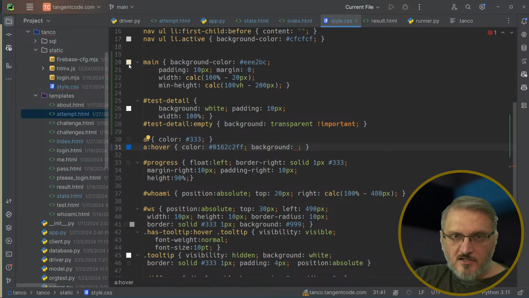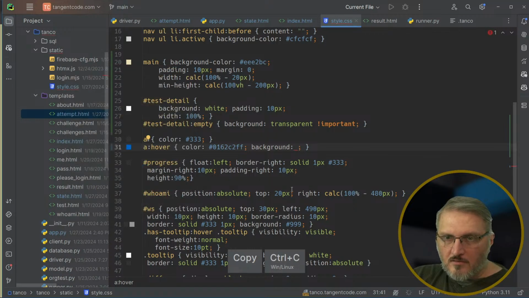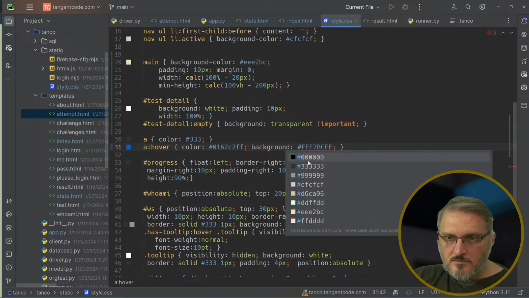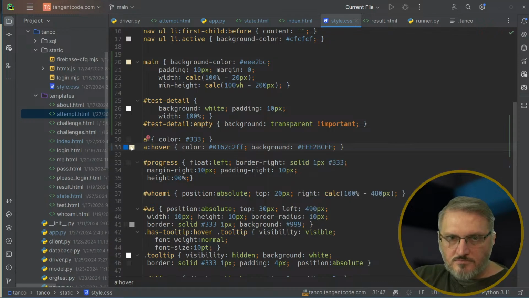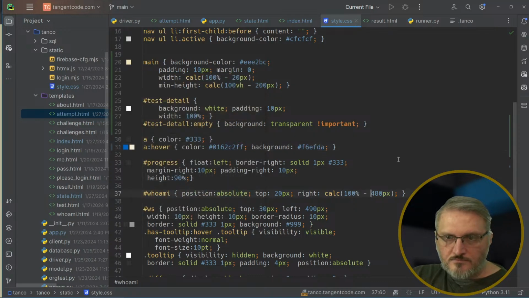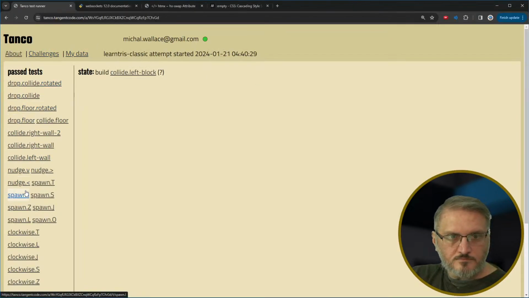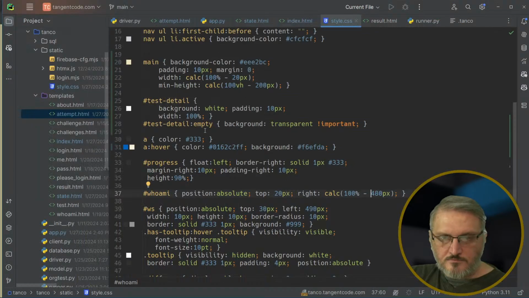Like an even lighter color. Even lighter.